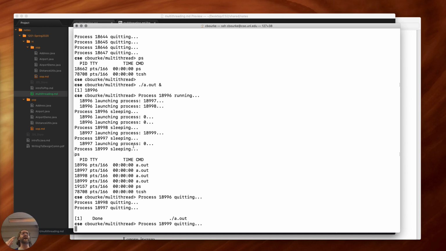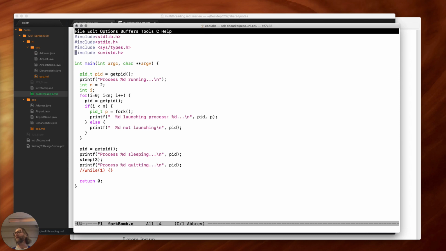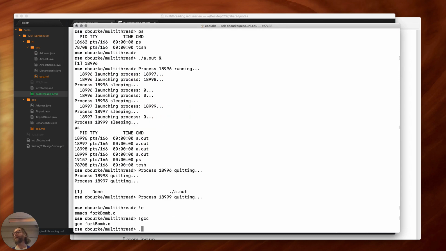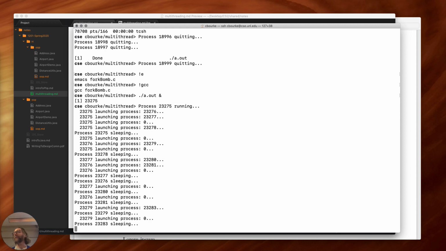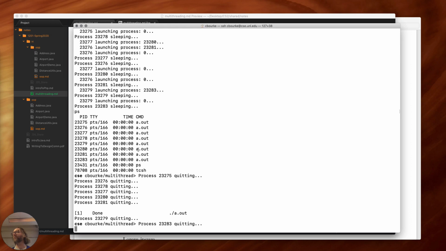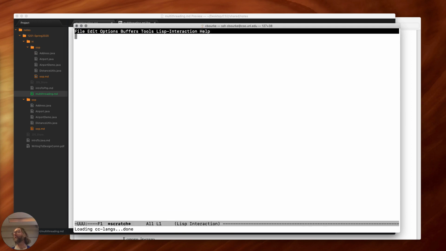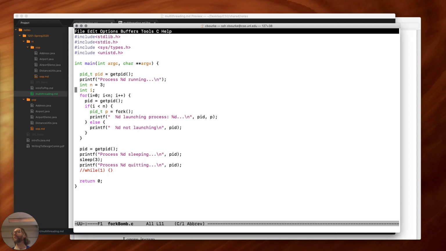You could diagram that out. Run this in the background, run PS: 1, 2, 3, 4, 5, 6, 7, 8. There should be one more there, but I don't know why. The original died. 8, okay. And is that it? You're all done? Okay. I thought it was 9, but oh well.